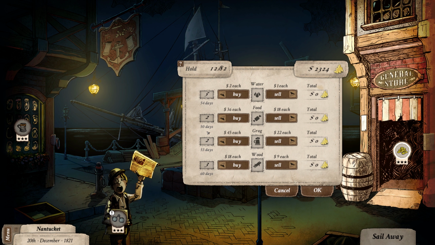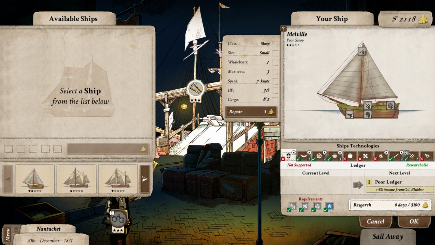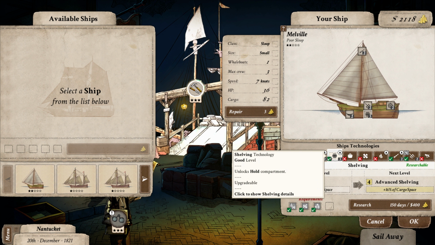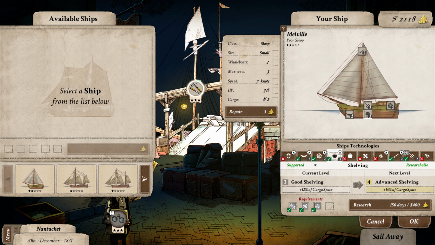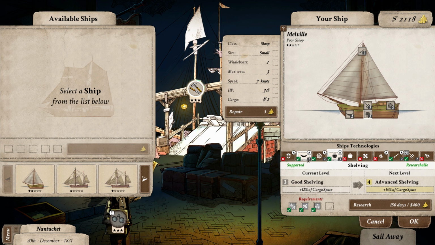And let's go ahead and make sure we resupply. Presumably we're going to need more grog now, because he consumes more. Looks good. And let's go check out our upgrade. So we got the next level of shelving, which is really good for us. Not enough money to worry about anything else there, though.